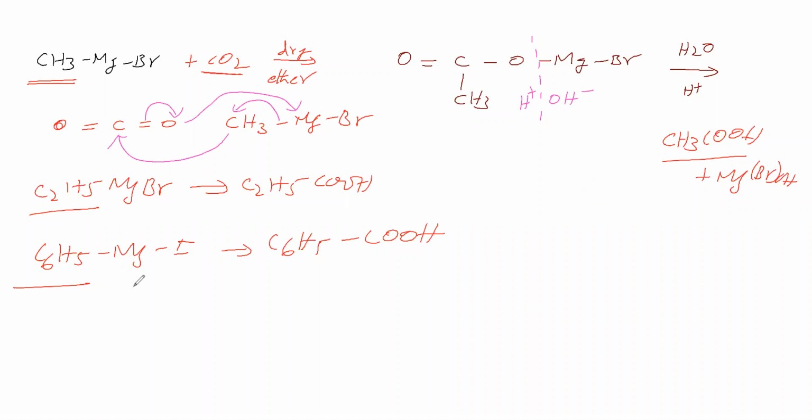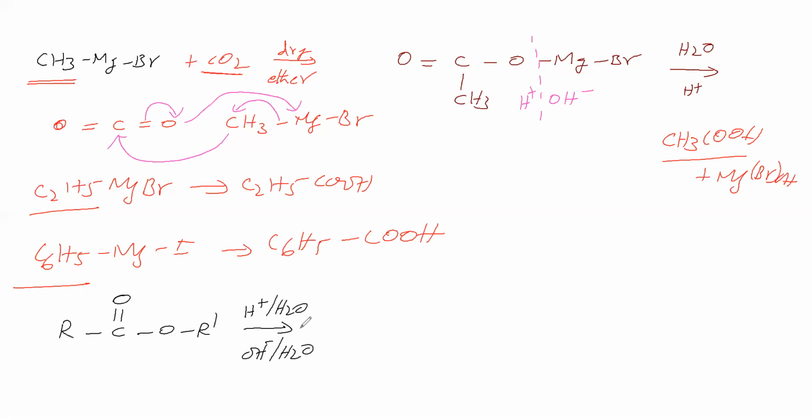Then ester hydrolysis. Next we will go for ester hydrolysis, which gives carboxylic acid. We will take ester. It undergoes hydrolysis, either in the presence of acid or in the presence of base. So hydrolysis takes place in acid condition or in basic condition, that we have to see.